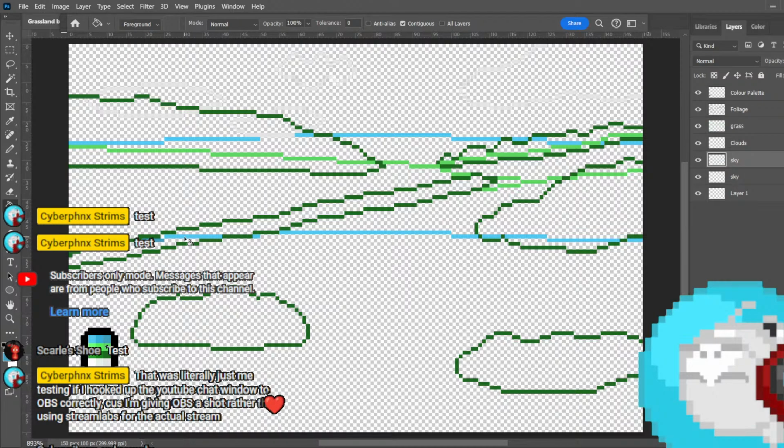And now we have this layered sky. Which, yeah, is a technique that I've cracked onto that I really like doing.